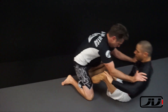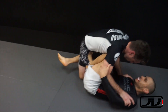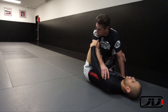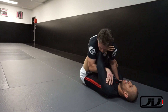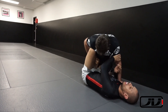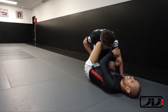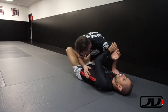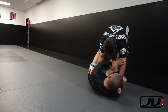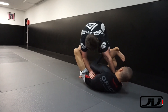Here's another roll. I'm using hand control — two-on-one control — and my butterfly hooks to put what I like to call tension in the rope: by pushing away and pulling the arm, that creates tension and resistance so the opponent can't move as easily. Most people would try to grab my neck, but James already knows that's going to be very difficult, so he's trying to slice through without grabbing my neck. I already know that's where he's going, so I just keep him at bay and keep working hand control.